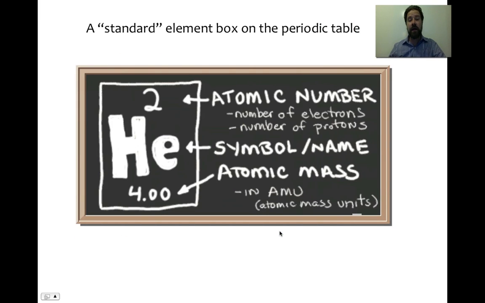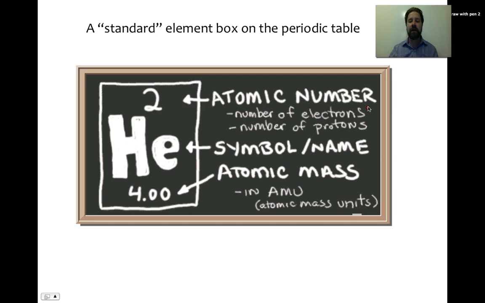Okay, next thing, now that we've dealt with the atom, where can we find information about atoms and elements? Well, of course, it's the periodic table. And this is just a standard sample box of one of the 118 elements that we have. This one here is for helium. And you'll notice that over the top of an element symbol, we have a number. And that number corresponds with the atomic number, which is the number of protons of an atom. And we can also say it's the number of electrons as well.